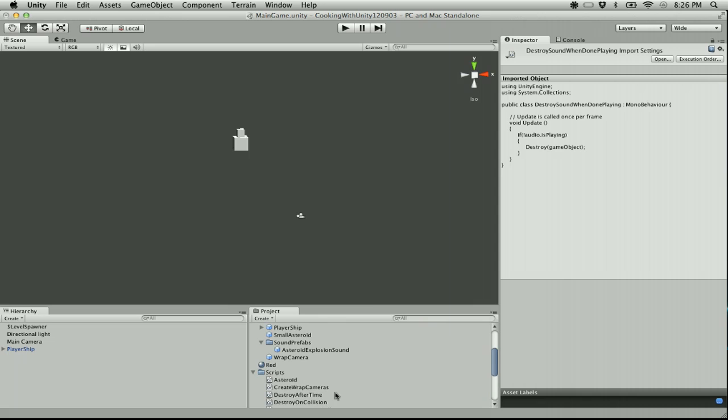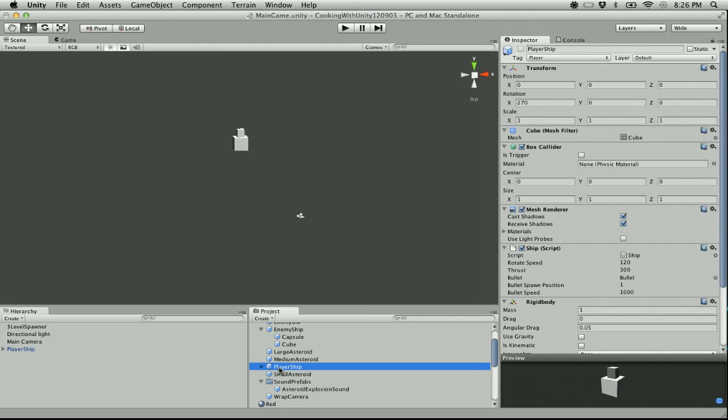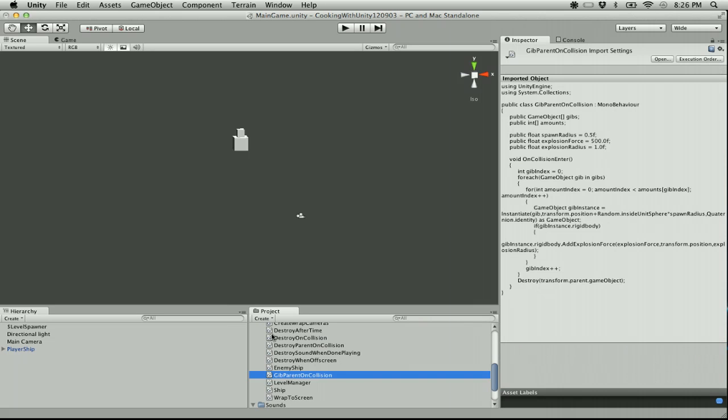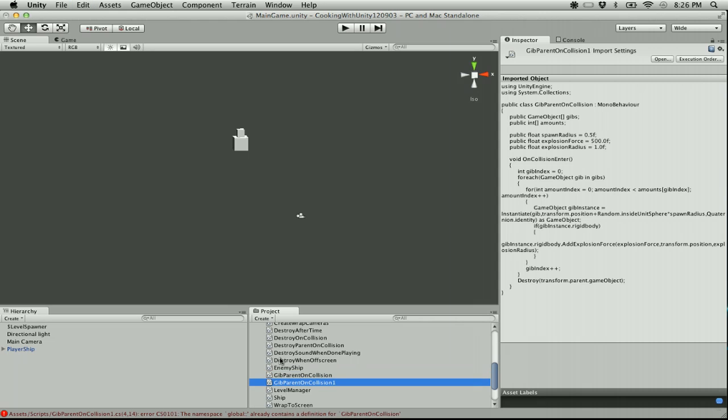Let's see. So we have the sound for that. We're going to do the same thing for the player. So how does the player work? Playership. Destroy on collision. Yeah, we're going to just switch that to... Okay, we have Gib parent on collision. What did we have? Oh, the enemies. That's right. So we're going to duplicate this one and do one that's not parent-based.